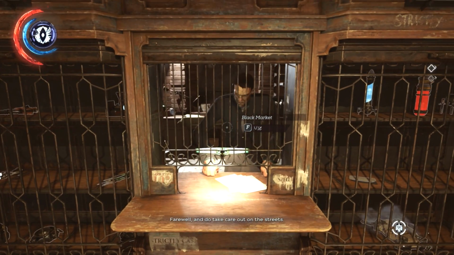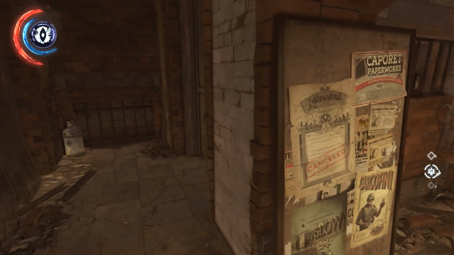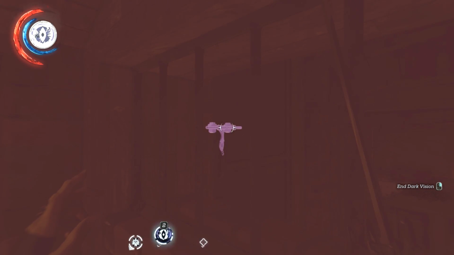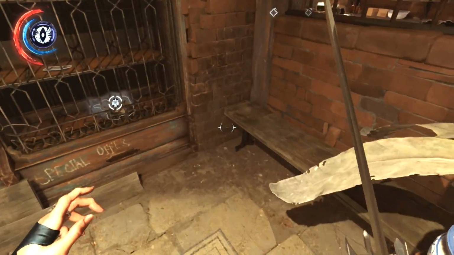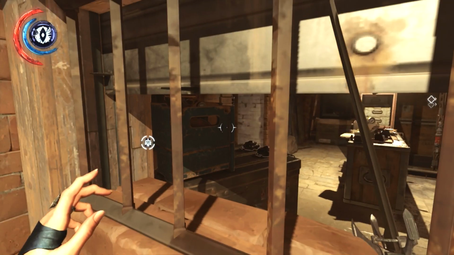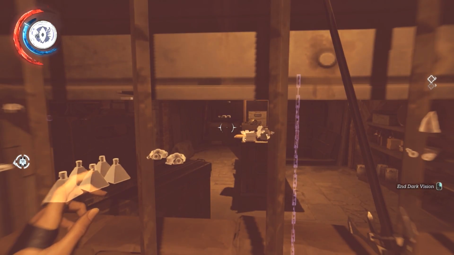Farewell, and do take care out on the streets. Yes, yes I will. And then I'll come back in here and steal everything. Ooh, we have sticky grenades. Does he have the key to the shop in here? If I had the shadow grab, I could just grab... I could probably actually just loot most of this stuff with the shadow grab from here.